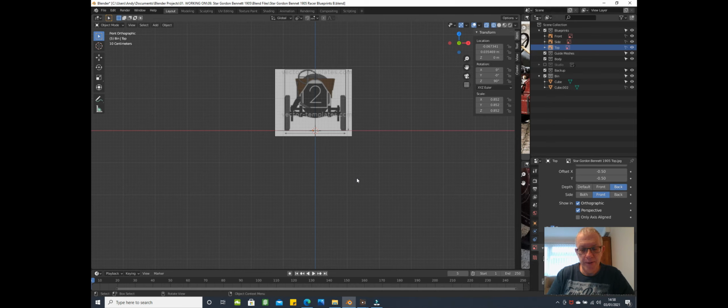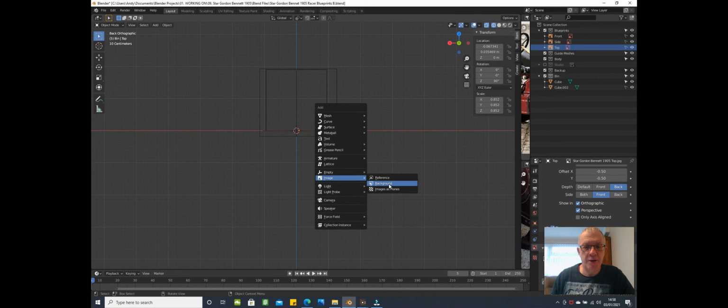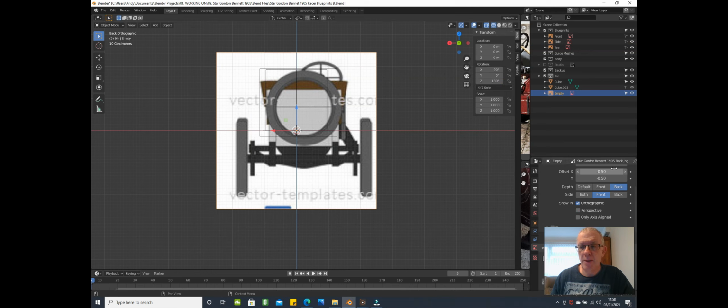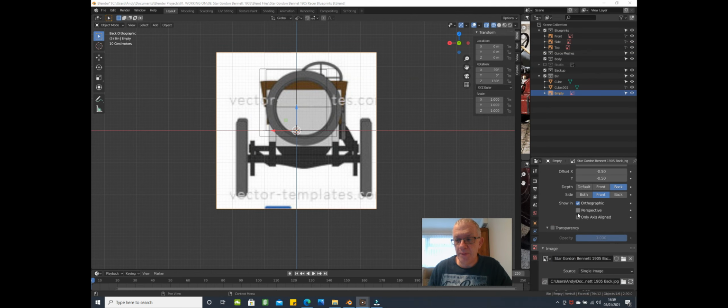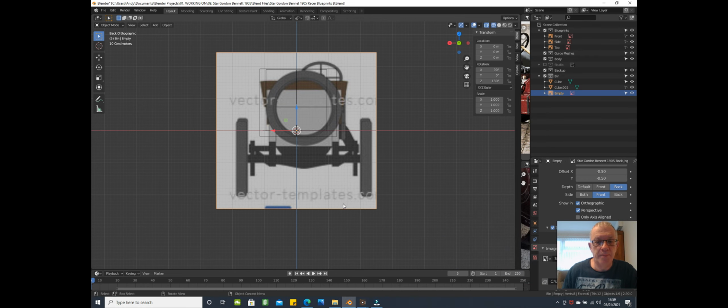So that is hold control and 1 on the numpad, Shift and A, image, background. There's the back, so upload it, go down here, click on perspective, transparency 0.5. You can adjust this to whatever you like, so if you prefer 0.3 or 0.7, please do, whichever is best for you. Okay, so now we scale it.